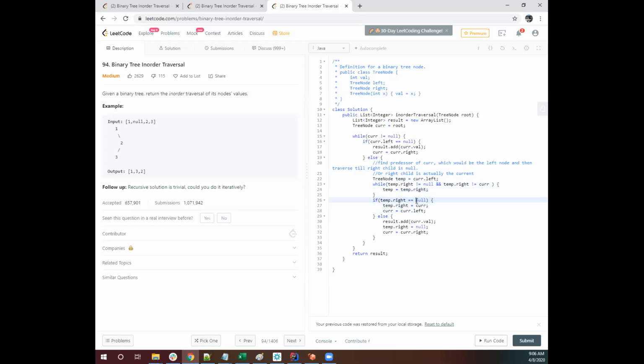If the right was null, this is the condition where I couldn't find myself. Then I'll make temp.right equal to current, which is the link to the predecessor, and then current will become current.left. Otherwise, this is the point where I found myself. I'll put that in the result, remove the link, and then move towards its right.